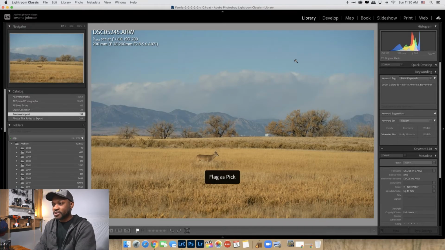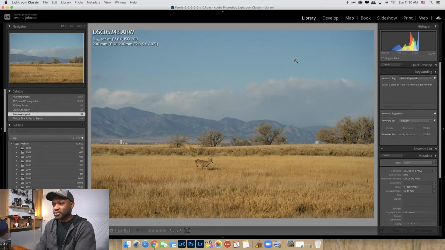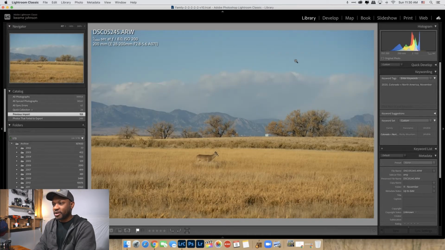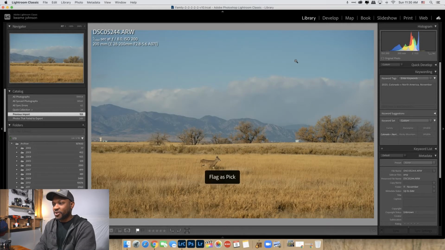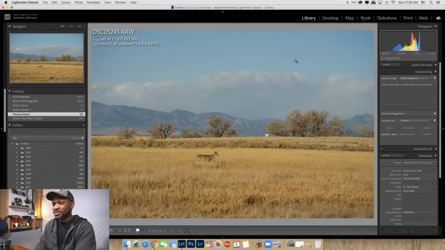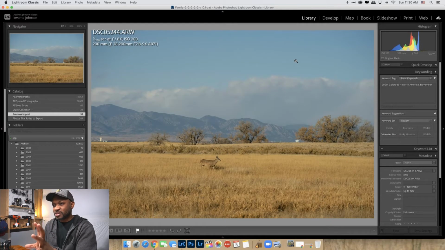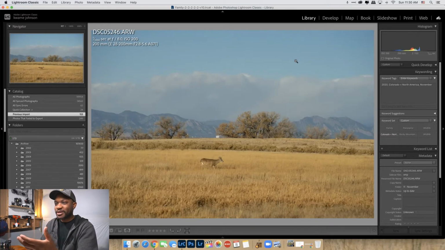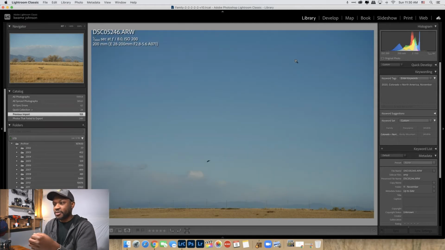Yeah, this was cool. So I like this one. Out of these three pictures of this one buck, I like this one the most. I also like this one. It has a little motion. This one looks kind of like still life, and this one has some motion where he's walking. So I'll pick it for now. Again, just because I pick something doesn't mean I'm going to actually use it. I'm just picking. I picked it.